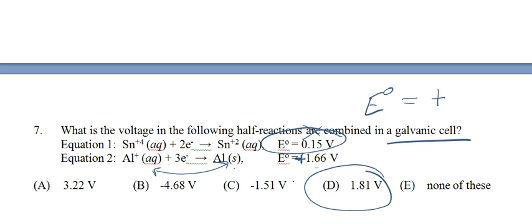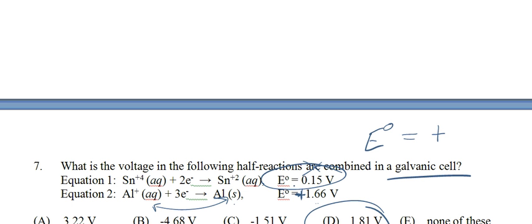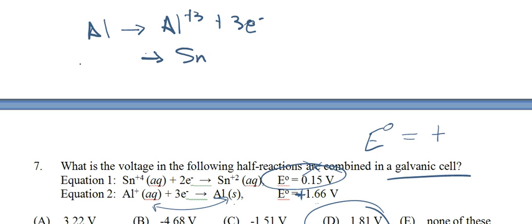All right, now here's the argument that I often hear from students when they say this. Okay, so you flipped it. So you've got aluminum here, and it goes aluminum plus 3 and 3 electrons. And then we have 10. So we're going to start with 10 metal over here, and get that thing out of the way. We have 10 ions plus 2 electrons.